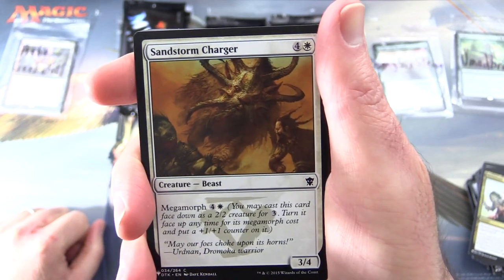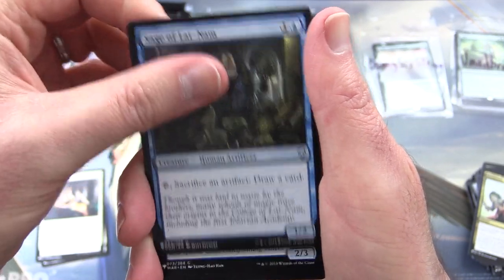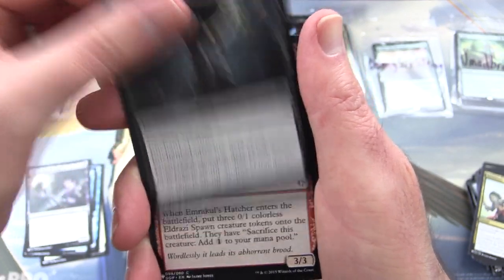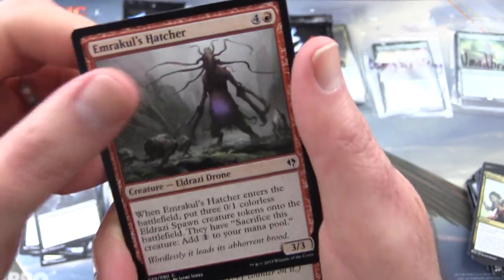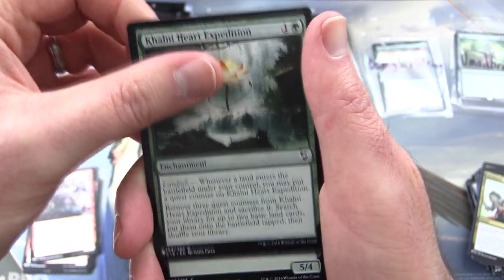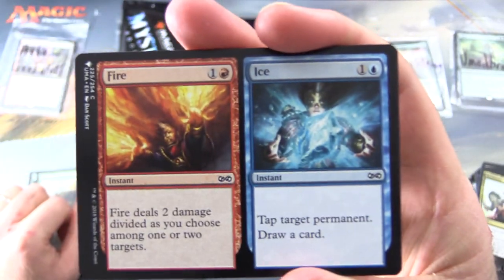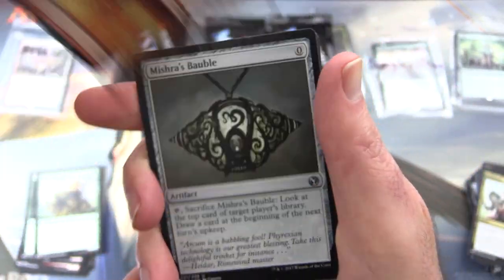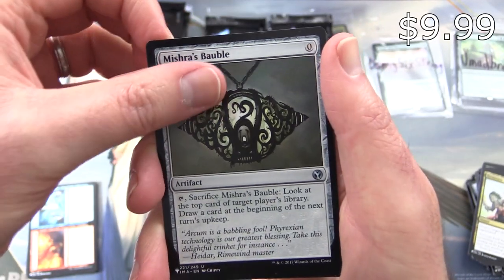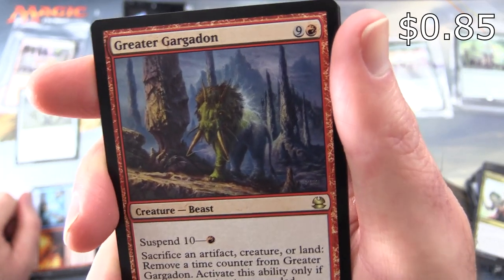Okay, good luck. We have Sandstorm Charger, Healing Hands, Sage of Lat-Nam, Thunder Drake, Dreadbringer Lampads, Weight of the Underworld, Emrakul's Hatcher, very creepy Eldrazi, Blood Ogre, Country Heart Expedition, Tajuru Pathwarden. Got a split card here, Fire and Ice. Mishra's Bauble, I'm not sure of the value, but that's a good card, I'm going to chuck it in. And the rare, Greater Gargadon.